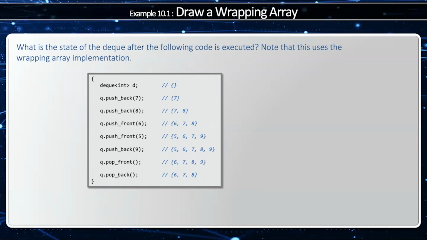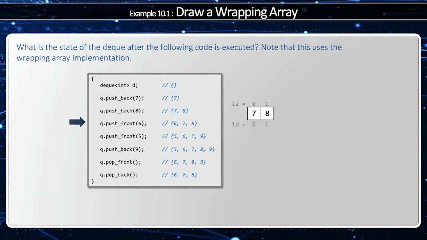Let's start with an example where I have a Deque of integers, and I will push back 7. At this point in time, my num elements is 1, and the array index and Deque index are both the same. Now, when I push back 8, I first have to reallocate the array from 1 to 2, which means I will create a new array and I will copy over slot 0, and then I will add 8 onto the back.